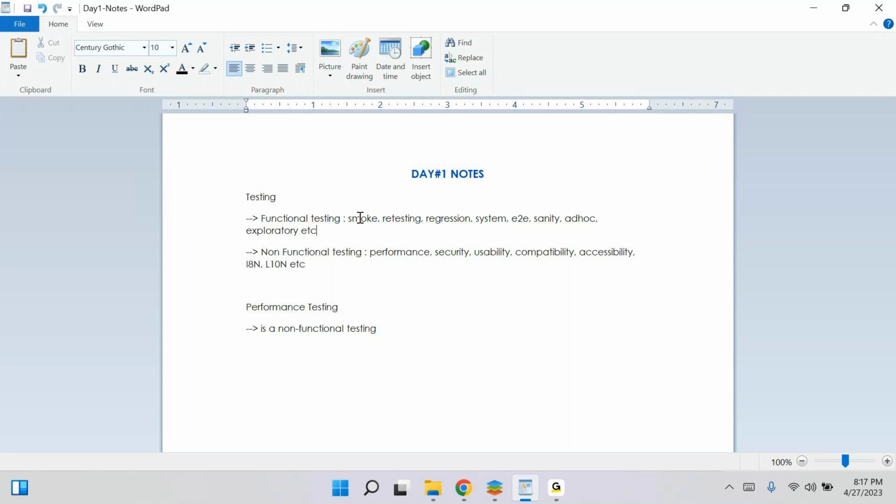Right? So performance testing, which is obviously our course topic, is a non-functional testing, right? And in non-functional testing, what do we evaluate? What is the aim or the objective of performance testing?